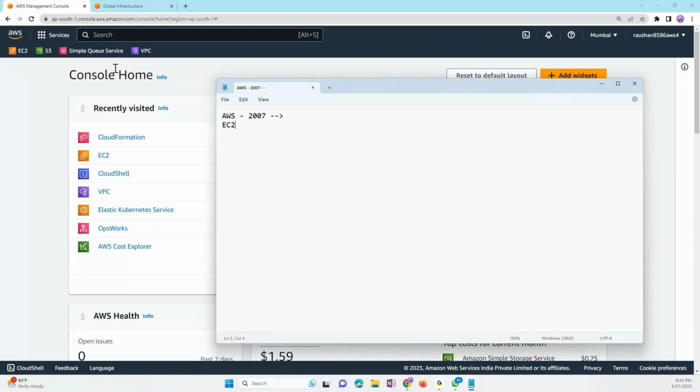The first use case is servers. Second was S3, Simple Storage Service. We call it S3, Simple Storage Service.